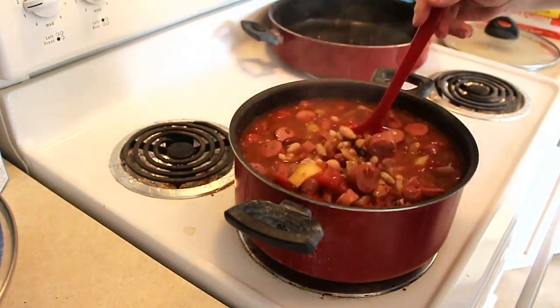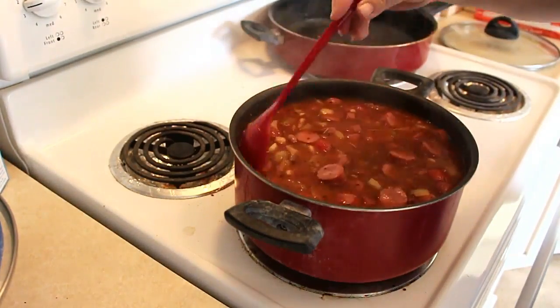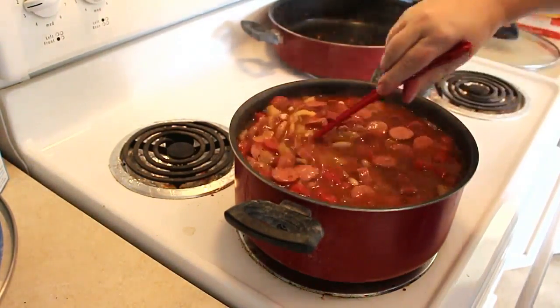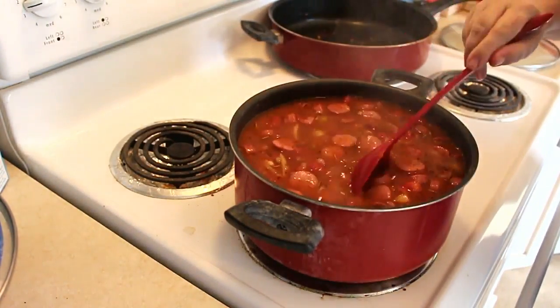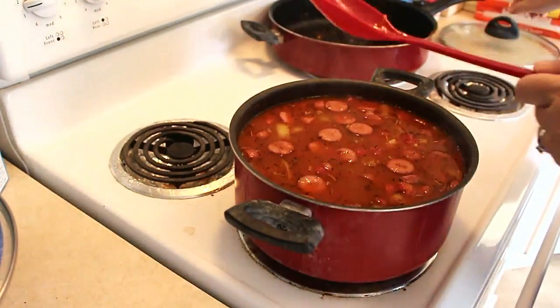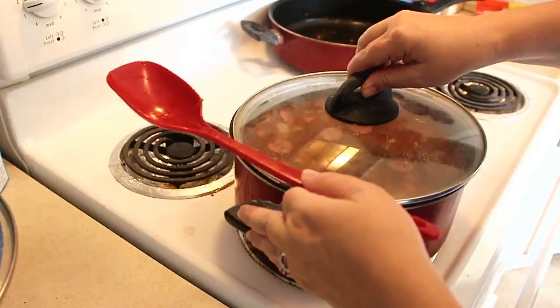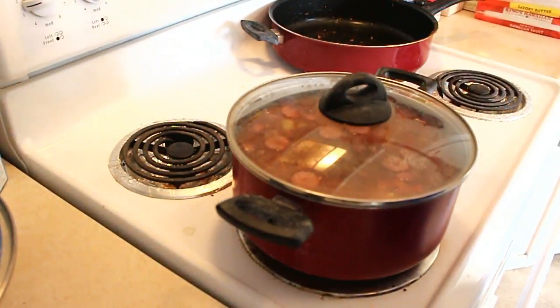And at this point, you are gonna let all these cook together for about 45 minutes. So that will be all fully ready to eat in about 45 minutes. So go ahead and cover this up. Leave it on a low setting between about a 2 and a 3 on an electric top.